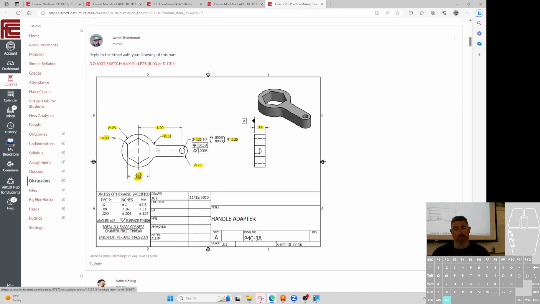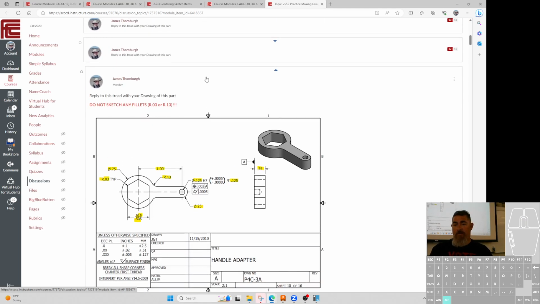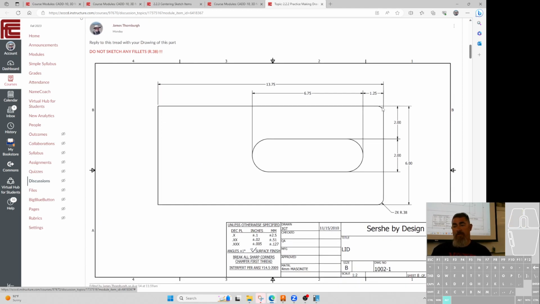Like on here, we've got this fillet here, we've got the fillets here, we've got this round thing out here. Which of those things do we need to sketch round, and which of those things can we use another command to make round later, right? Same thing with this here. We've got these fillets here, these curves out here. Do we need to make those on the sketch, or can we add those later as a feature?